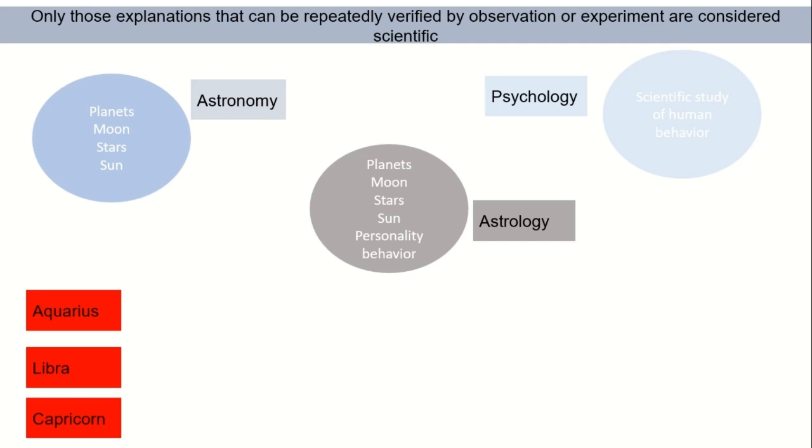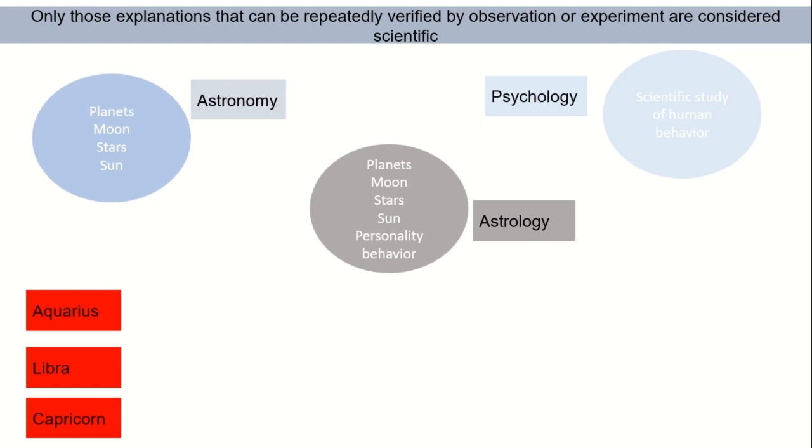Did they actually study a group of people to see if there is any validity in that prediction? They are actually saying there is a connection between the position of stars, planets, and how people behave. I don't know whether there is a connection between the position of the stars and planets and how people behave or not. All that I know is that nobody has ever done a controlled experiment to see if it's correct or not. They could do a very simple experiment to show scientifically whether astrology works or doesn't.